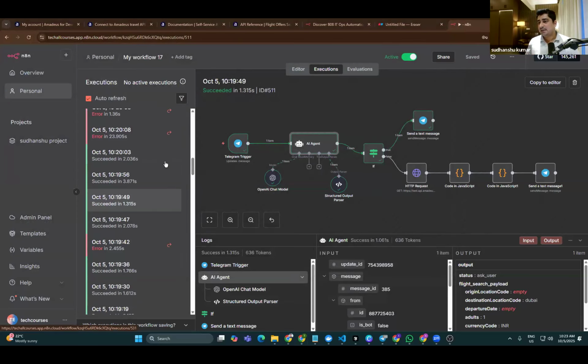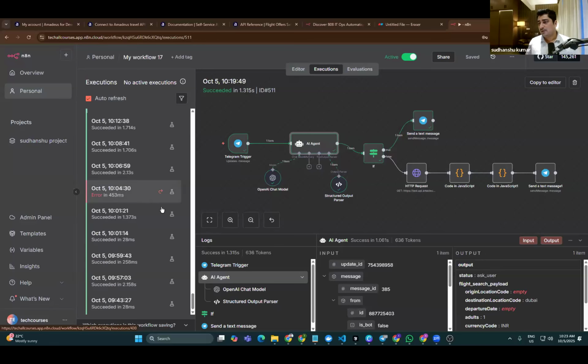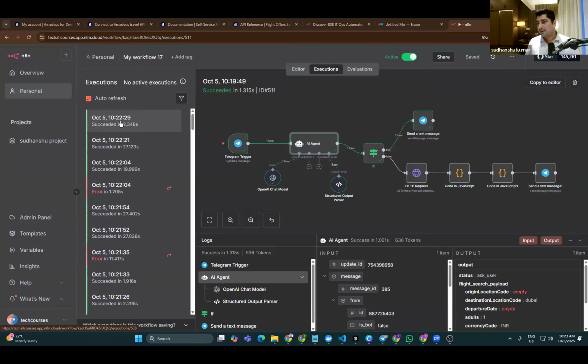And I can see that many people are trying to ping my bot and they are able to ping it in their own session. Yeah, they're able to ping it. Simple. So a lot can be done. Like I said, a lot can be done. Monitoring, logging, all those things can be done.